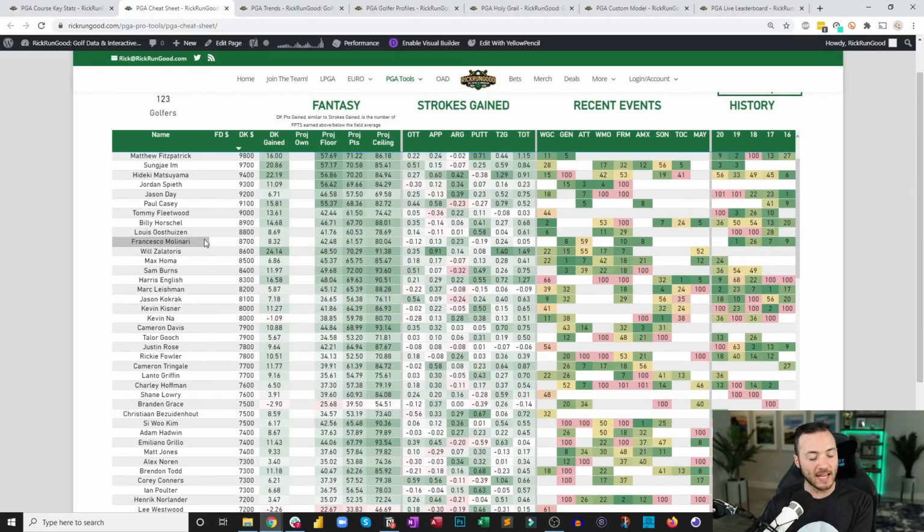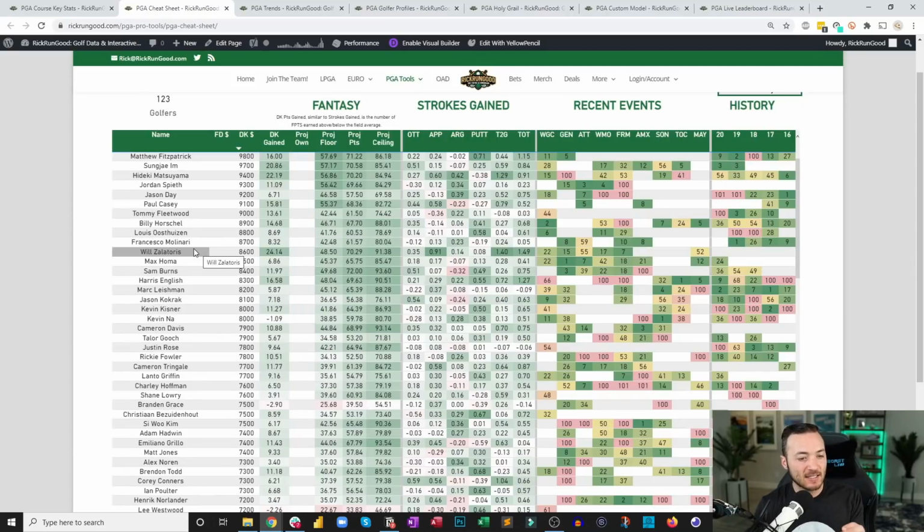The 8K range has a lot of pretty appealing options here. So 8,700 Molinari. I'm interested to see how this 87 to 84 range plays out, because you have Molinari, Zalatoris, Homa, Burns. Homa played fine last week, but he's coming off the win. He's very popular in general. Zalatoris, everyone thinks the world of him, myself included. I think he's going to be kind of popular.